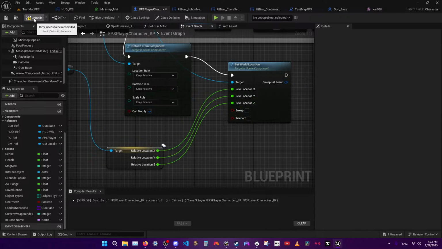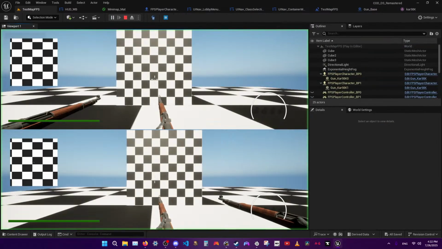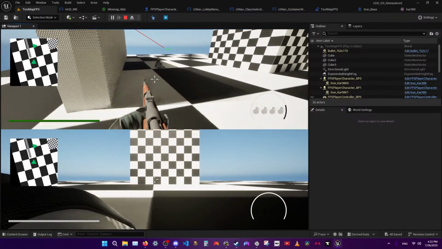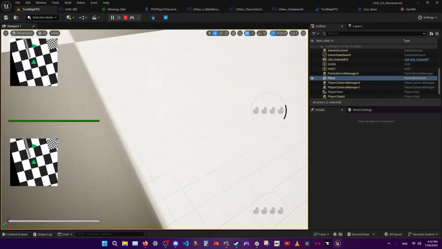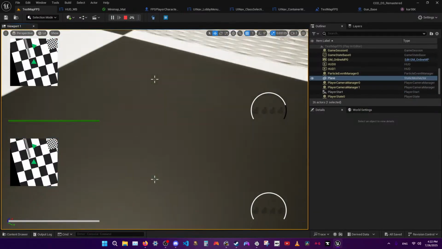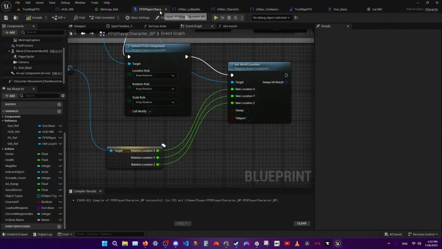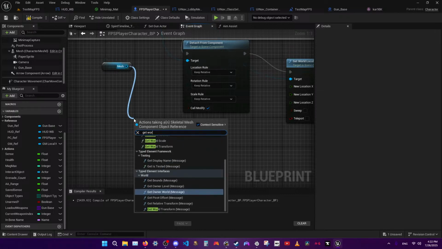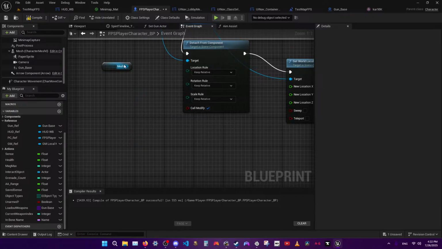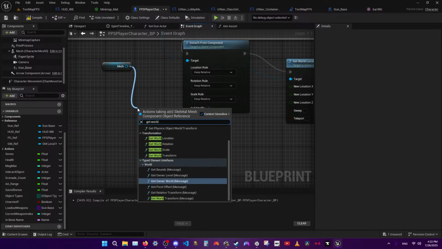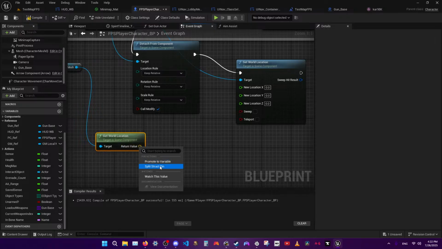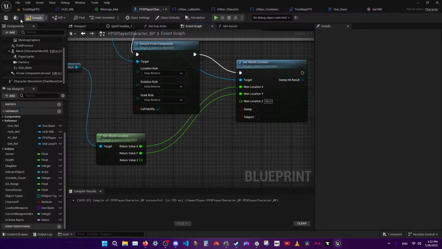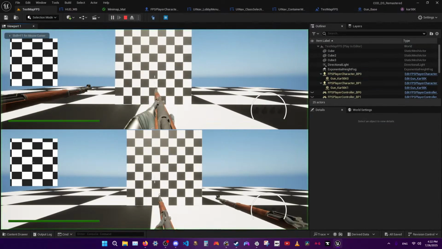Okay, so if we set all of these, it just teleports to the dude's feet, right? Huh? What is happening? Oh, well, we're getting the relative. That's why we want to get the world. Okay, my bad. Wrong thing. Get world location. Okay, that was my issue. My bad. Now it should teleport 50 feet above this dude. Probably, possibly.